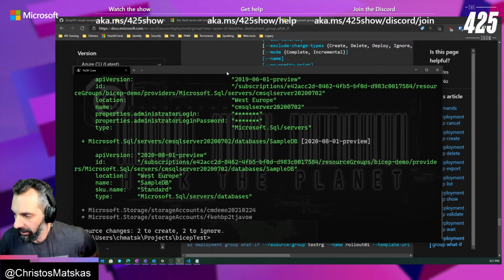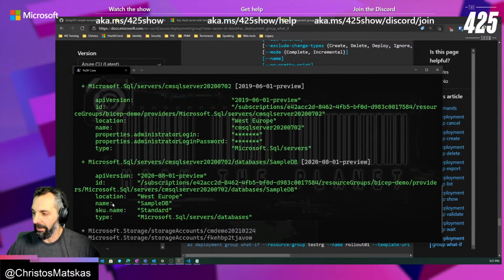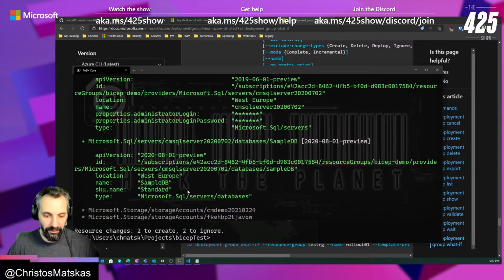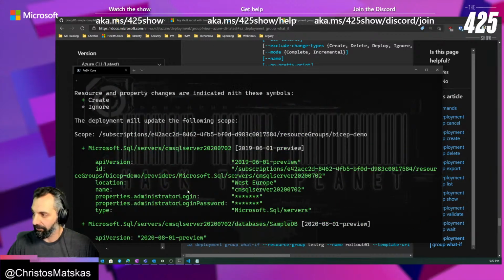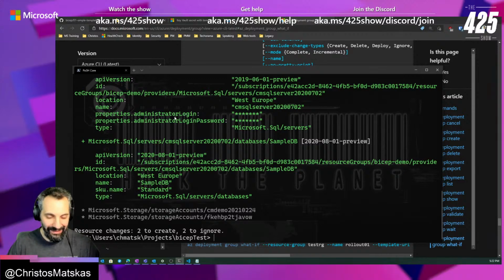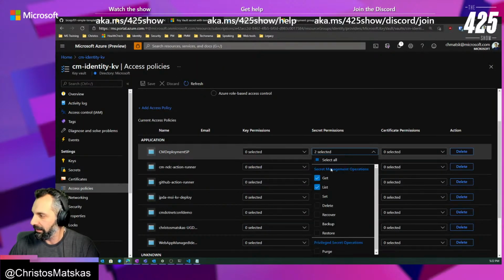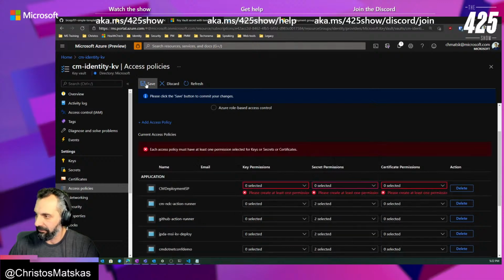Let's see. All green. Yeah, see, it even caught the fact that we don't have the storage account there anymore. It just says, this is what you're going to be deploying, which is awesome. Check that out. I think it even checks that our Key Vault thing is working. We can quickly test that. What will happen if I just remove the permissions from here? Let's say check, save. Is it going to fail on its face?